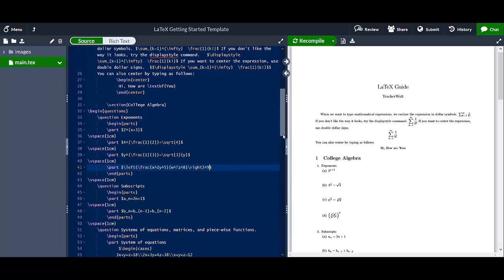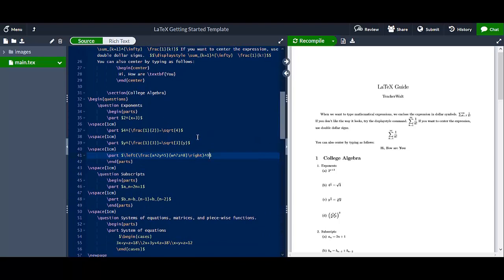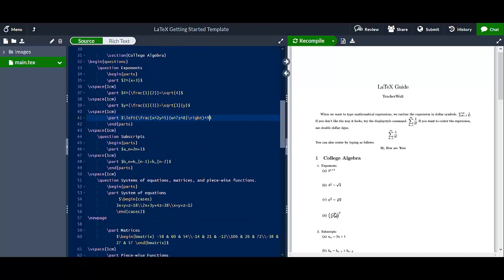So you can see, now something I can point out to you down here, notice I've got the square root, \sqrt, little backslash. The square root of 4, see, that's the square root of 4 right there. Now if you want the cube root, notice that that's \sqrt with a little brace 3, see, and it puts the little 3 up here. Something else I want to point out, notice this D over here.